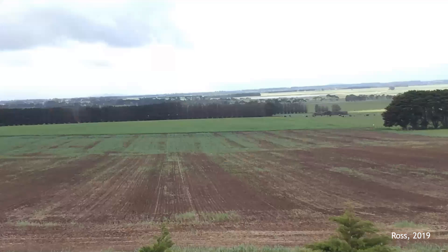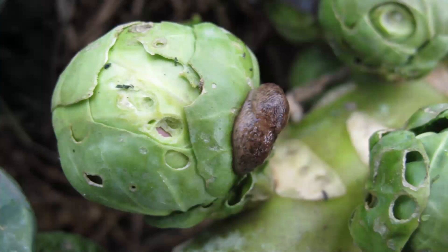Slugs are one of the number one agricultural pests in the UK and they can target a wide range of crops including oilseed rape, wheat, a variety of vegetable crops, and even pasture. As well as having a direct impact on crops, slugs can also have an indirect impact as an intermediate host of parasites such as the rat lungworm. This can be passed from rats through to slugs via faeces and then transmitted to fresh produce. If that fresh produce isn't washed properly before consumption, it can be transmitted to humans, which can result in non-recoverable meningitis.